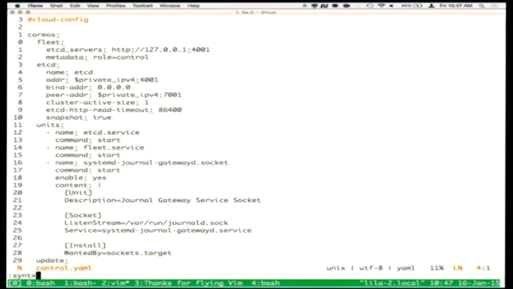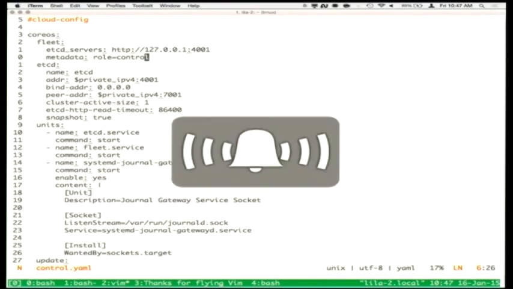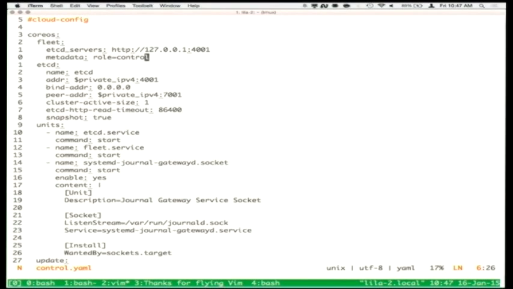So this YAML file does a few things. First, it turns on Fleet and sends in a little bit of metadata saying that the role of this virtual machine is a control server, meaning that this virtual machine will be running an API service that we talk to throughout this tutorial.